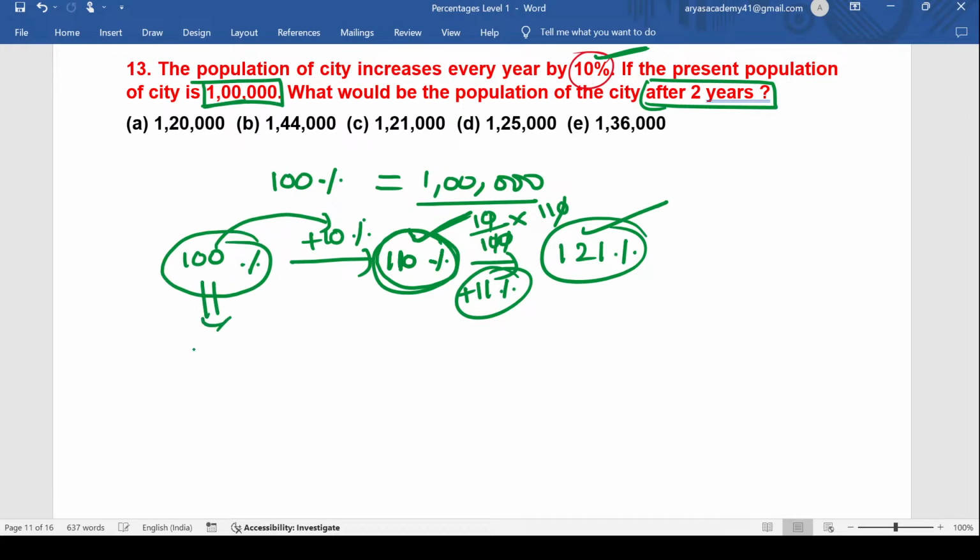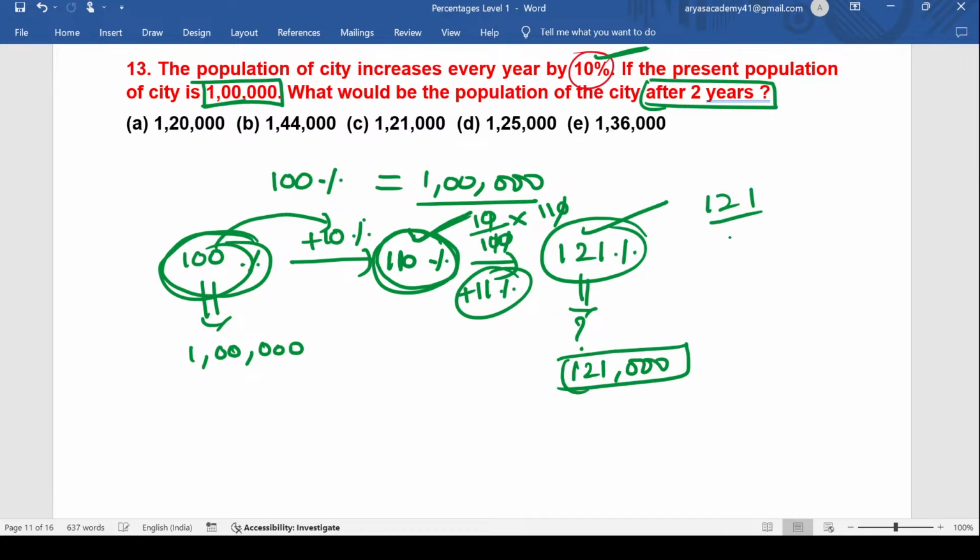The original population, it has been very clearly mentioned, the initial population is 1 lakh. Then what is the population after 2 years? That is 121%. If 100% is 100,000, 121% will be 121,000, or 1 lakh 21,000. If you don't get this idea, then you can directly calculate 121 out of 100, and the value of 100 is 1 lakh. Two zeros cancel. You will come to know it is again 1 lakh 21,000. So this is how you calculate the population increase or decrease. I have taught you how to calculate questions on decrease as well already.